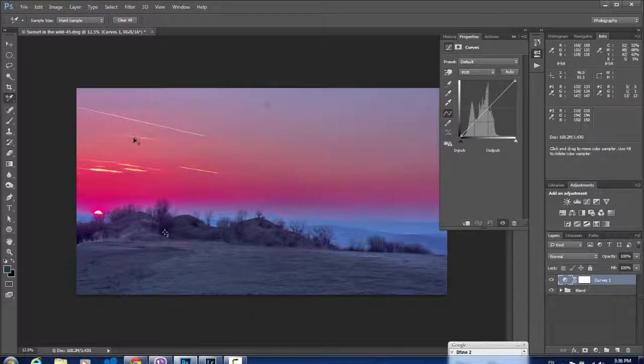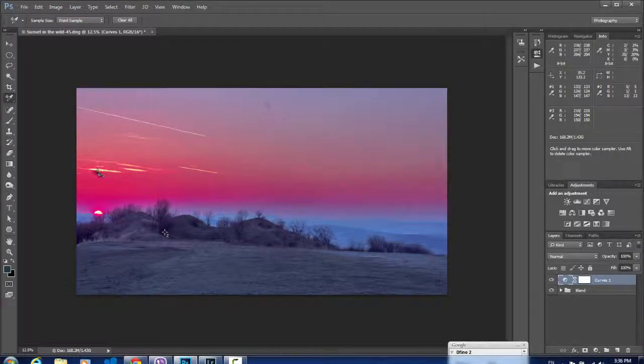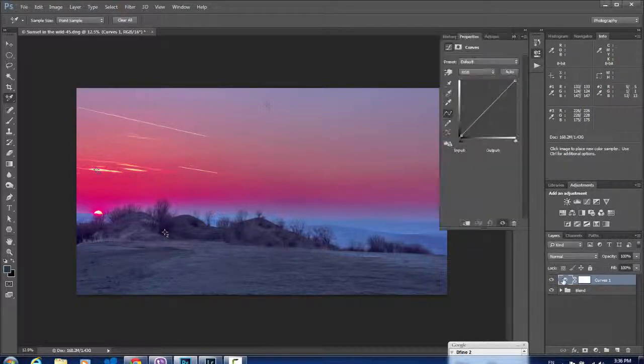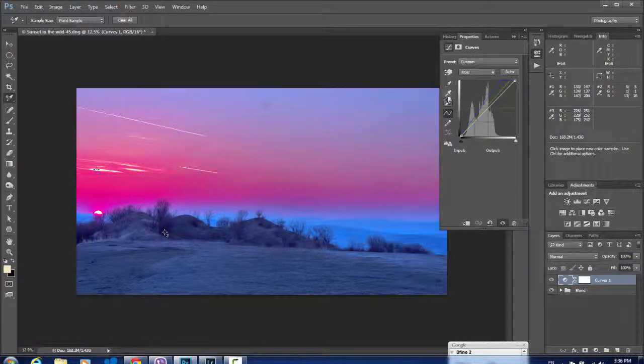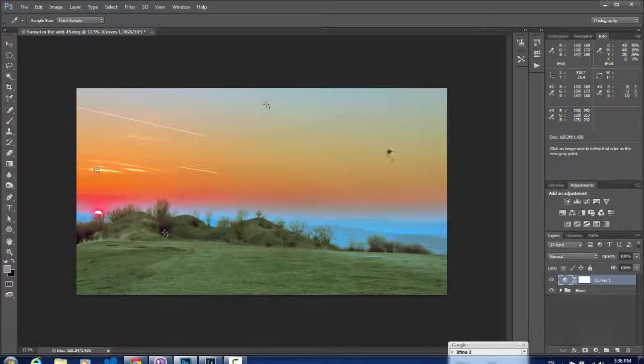In fact, we have to move the white point because we didn't choose it correctly. Pressing on the curves, we choose the white, midpoint and dark point.